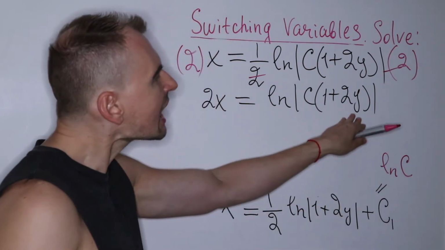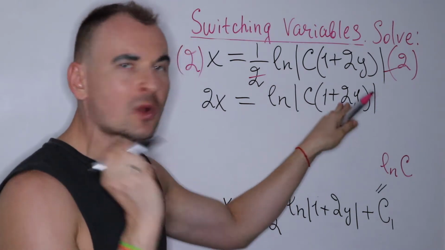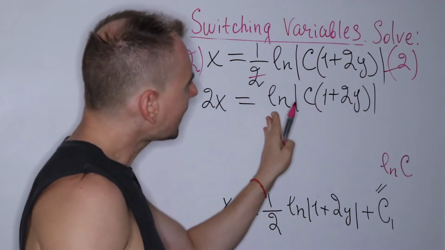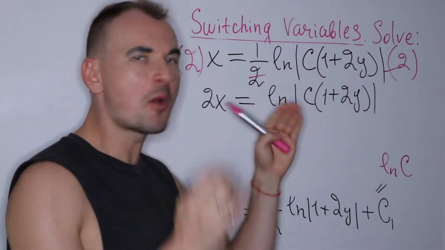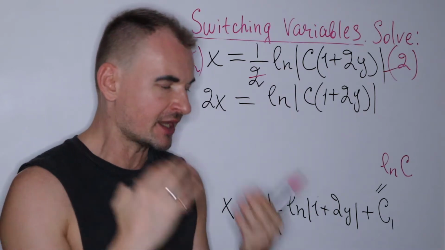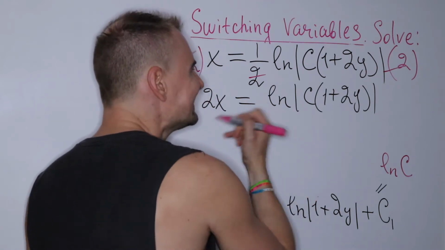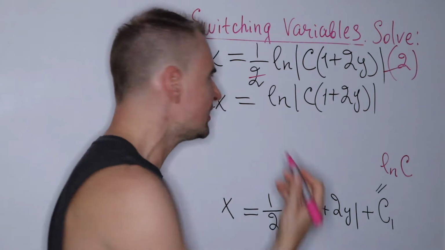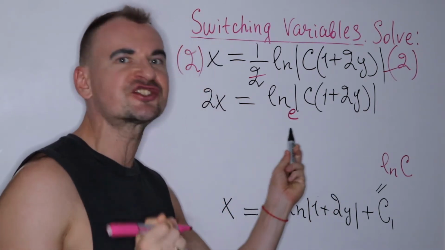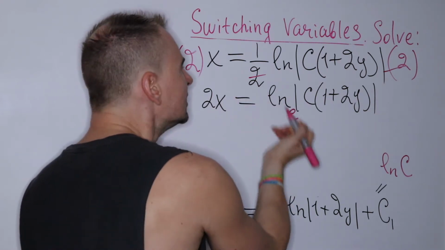Now, always keep in mind, I'm aiming for y. So I want to get my y alone. I want to pull it out, if you will. Now, recall that the natural logarithm of something stands for the logarithm to the base e, and e is a special number, and the math doesn't matter at this point. So it's implied, it's understood to be e, the base of the logarithm. And what I'm going to do is apply the definition of the logarithm and rewrite it using this definition.